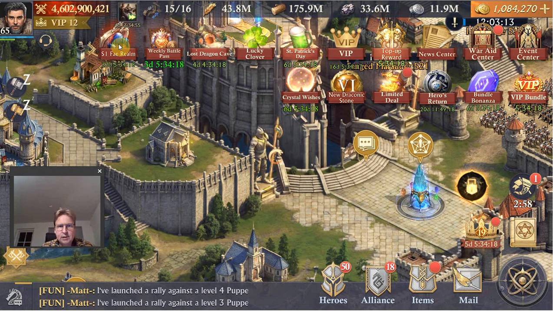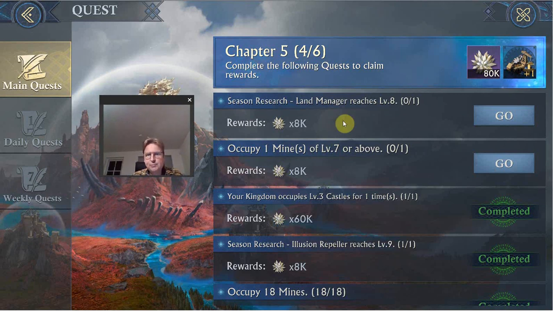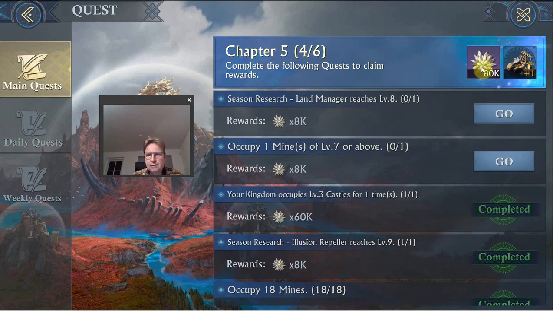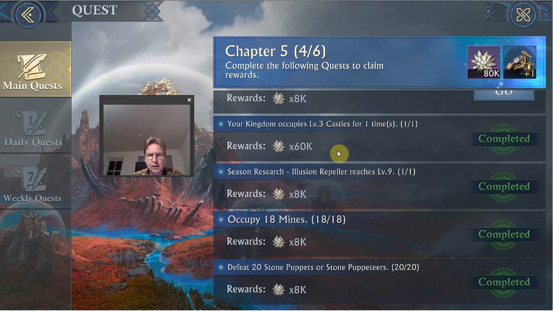Okay, what I said, I was going to look a bit more at the quests. So you have your main quest that is just ongoing. A lot is related to research, I have the feeling. Each level, when you complete all the tasks in a level, you get quite a big bonus, so that's quite nice. They also come, at least the previous one and this one, with an increase in the amount of mines you can occupy. That is just a nice little extra as well. You get a lot of bonus, especially for taking castles. So this is quite nice, and as you progress and you want to do these things anyway, you just get some extra rewards.